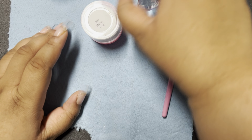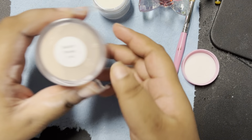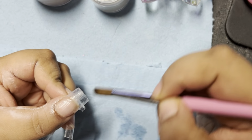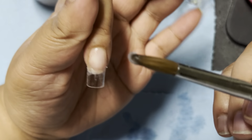And this is Ice Baby. And then we have Butter Pecan Nude. And then the number 12 Balm Nails Brush. Everything that I just mentioned is from Balm Nails. But right now I'm using JCBD Concepts Clear. And I'm just going to go ahead and do a clear thin base layer to all the nails.